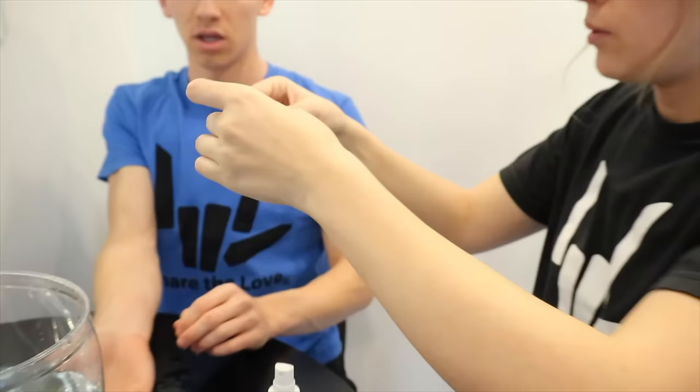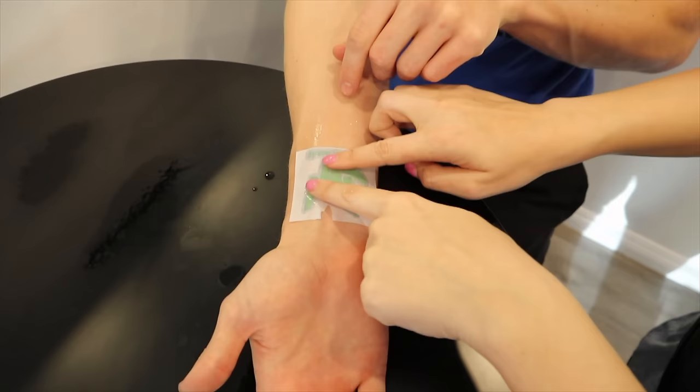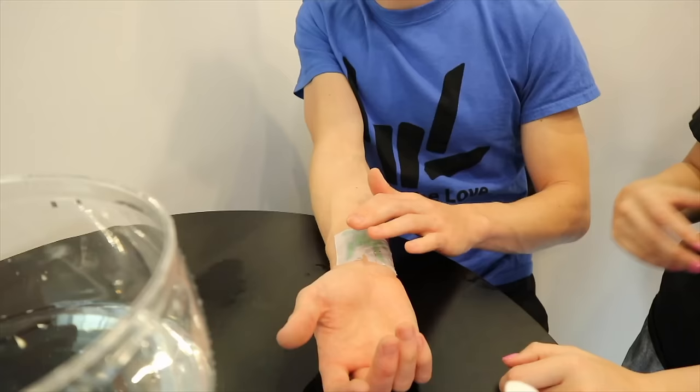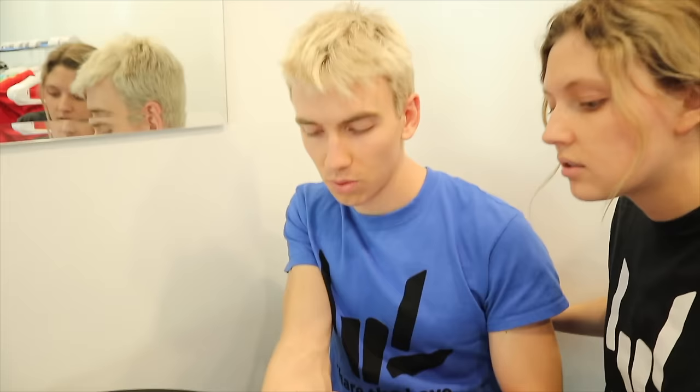Moment of truth. We're about to get a Share the Love tattoo. Ready? Okay. Right there, a little farther down. Just like that. Okay. Perfect. And let's see, ready? Here we go. I hope this works. 3, 2, 1, go.